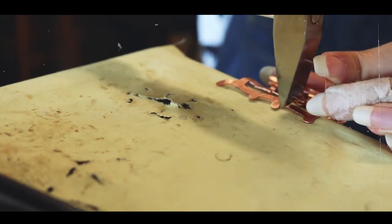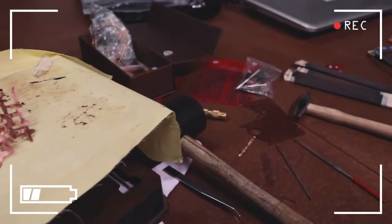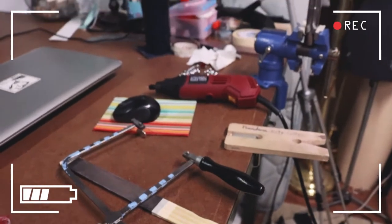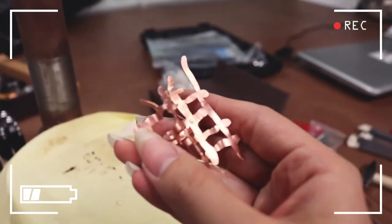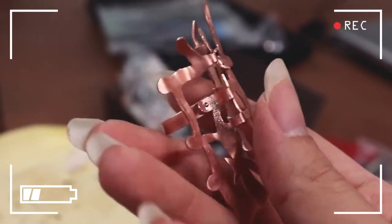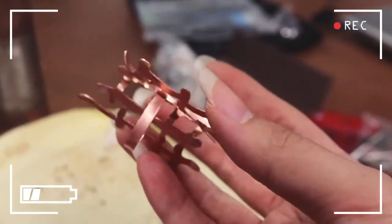Back to normal broadcast. Hello guys. So this is a crazy mess that just happened, but I have succeeded to put rivets in this little thing. So you see those two dots? Those are crazy rivets, tiny, tiny things. And having to hammer that through the two layers was crazy. It drove me insane.